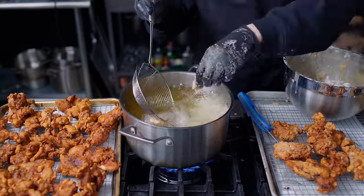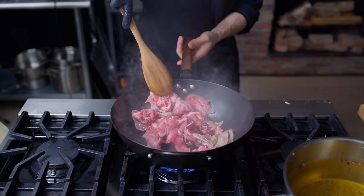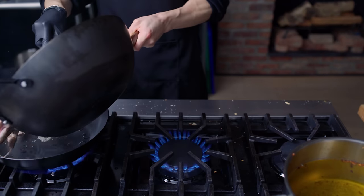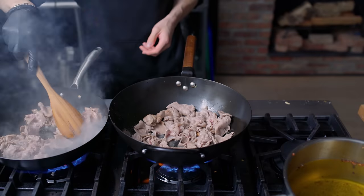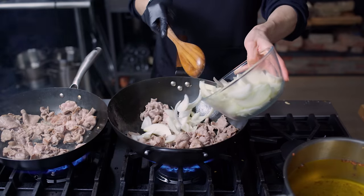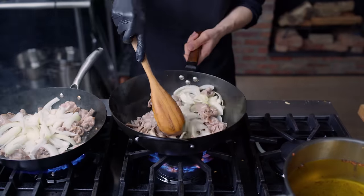While the chicken rests and cools, we'll work on the stir fry. Into a flaming wok with a couple tablespoons of oil, we throw in our pork, making sure it's barely cooked through before proceeding. I realize the wok might cause liquid to pool at the bottom and steam the pork, so I'm going to divide this into two woks to expand the surface area, get more evaporation, and less of that steamy liquid at the bottom.